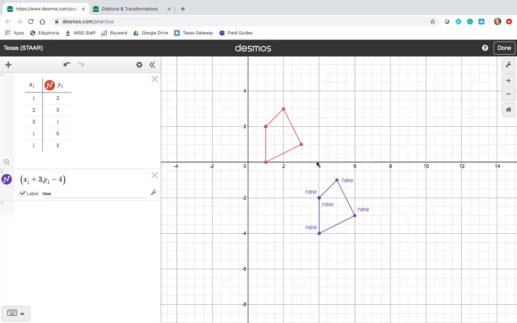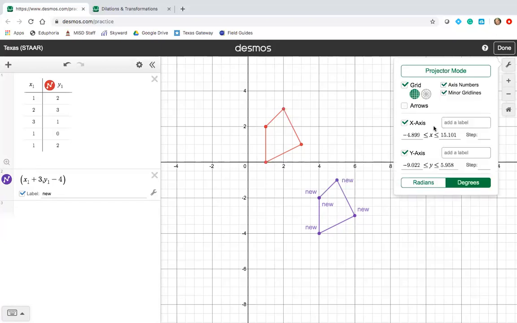Oh, I went over. The only thing you have to be careful of here is don't let kids just count the squares, because we know that this is really half. So again, you can change all of your settings on that. You can change your graph settings. Let me move this out of the way. Y'all can probably see this, but I can't.